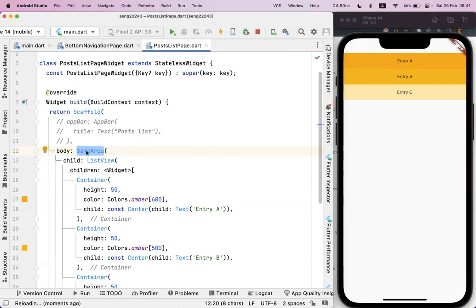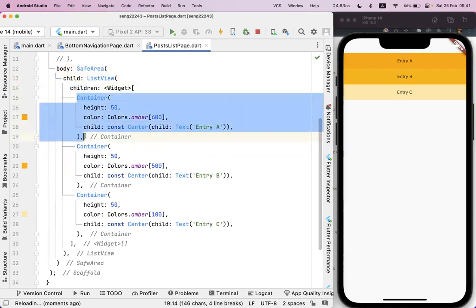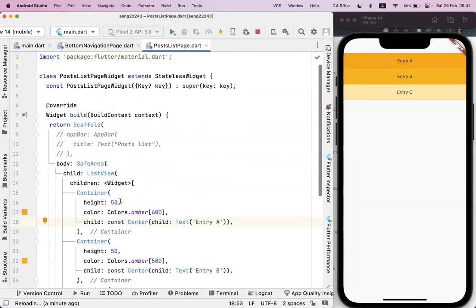Okay, so we have a list, but in this list you can see the list view is containing children. We have container widgets. Basically each of these containers has a height of 50, a color, and a child centered with a text entry. Okay, this is the basic view that we can see in here.